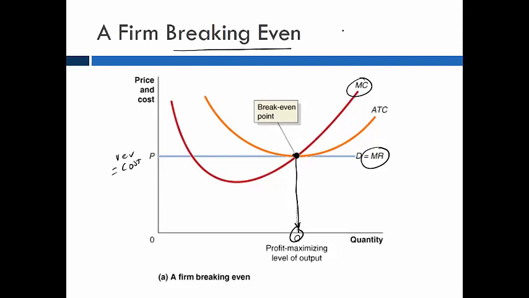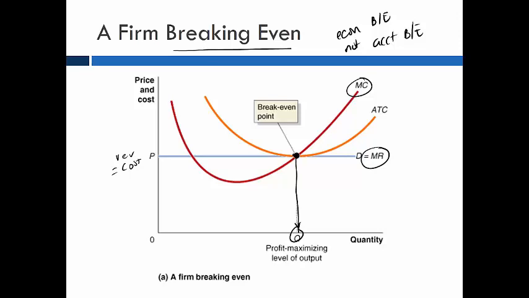Keep in mind that this is economic break even, not accounting break even. What that means in English is that this is the best they can do. If you are not breaking even, that means you can make a better use of this resource somewhere else. Because remember, we're talking about explicit and implicit costs from the last chapter and all that. So it doesn't mean they're not making money. Economic break even means they couldn't be doing better somewhere else, so they might as well kind of stay here.